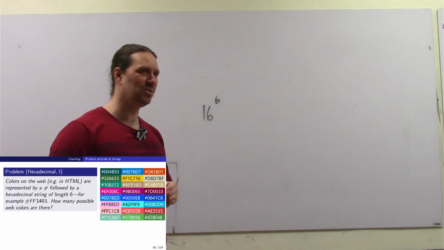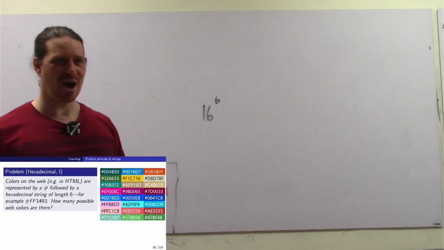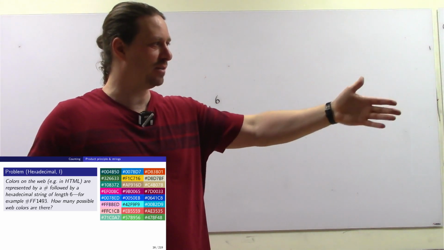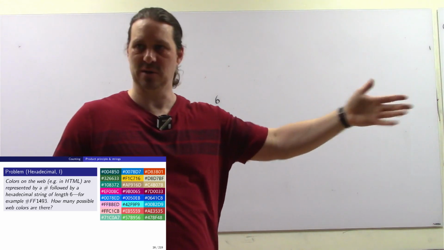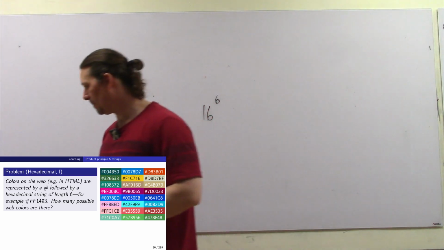Some of them, sometimes you memorize, I think black is maybe all Fs, something like that. I see a nod, maybe I'm wrong, but yeah. I think there's surely an algorithm between colors and their RGB value and their hexadecimal string. I don't know what it is, but I'm only interested in the question of counting them.